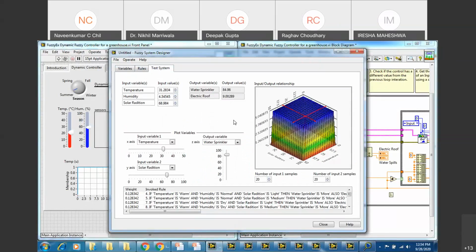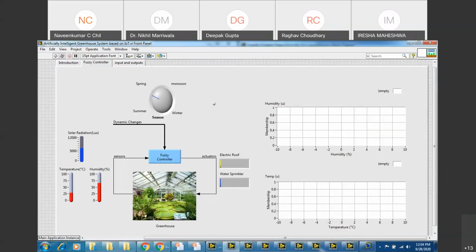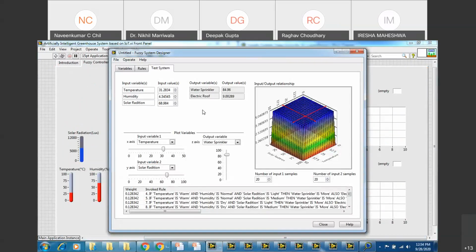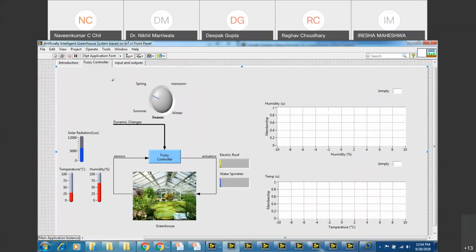Once the analysis is done, you are pretty much clear that your problem with the following data would produce this kind of output, and this is the structure that you would require to build. Now you can save this structure and produce a similar kind of panel structure, because there was not much time to show you how to produce this kind of structure in the front panel. So I thought it would be easier for you to understand the fuzzy system designer effectively. But this can easily be built. There is no problem at all, right?